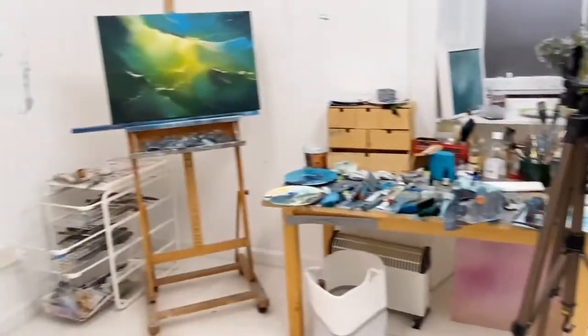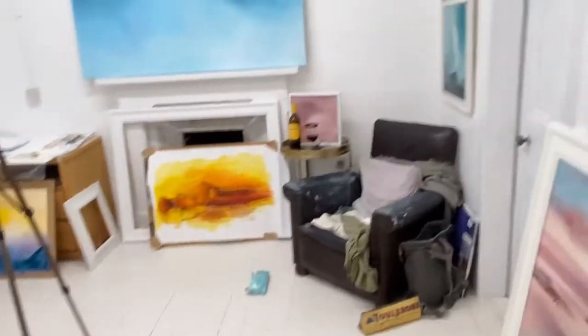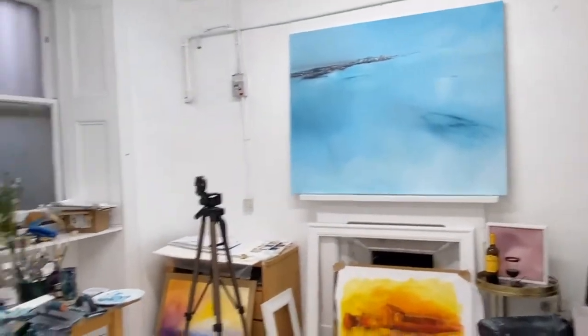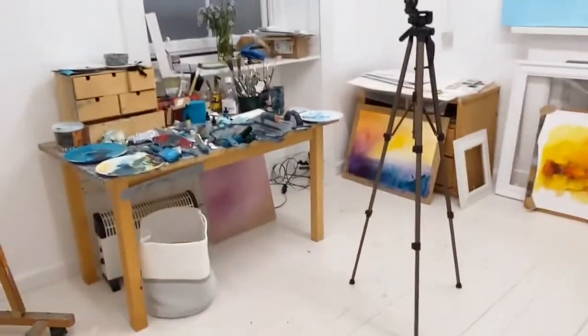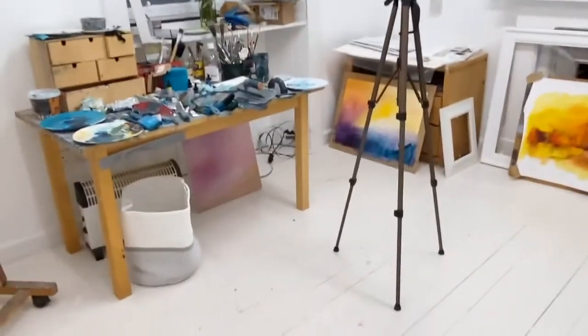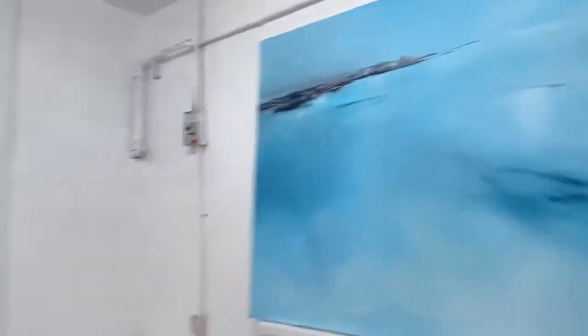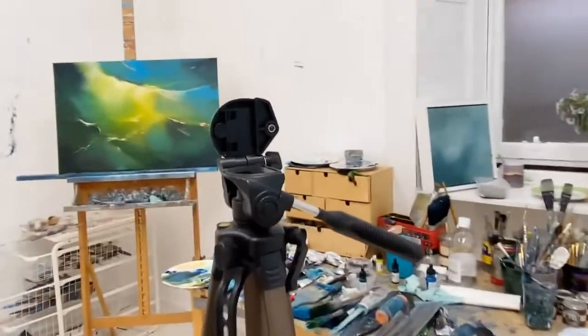Hi again. I thought I'd give you a little studio tour and show you my redecorated studio with the lovely white floors, which are stunning. And it's a bit of a mess, isn't it? Never mind. And you can see my wine. It's Thursday night, it is 6 o'clock. I'm having a glass of wine while I do these, because I usually do, to be quite frank. Anyway, so that's how the studio's looking these days. I'm really, really happy with it redecorated.